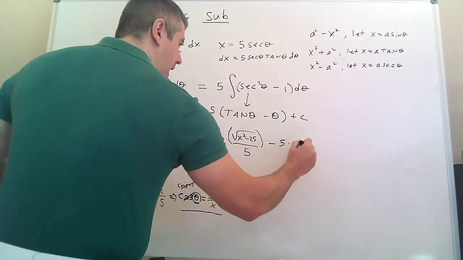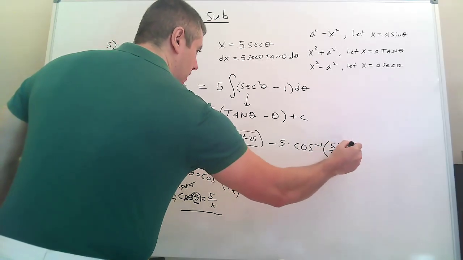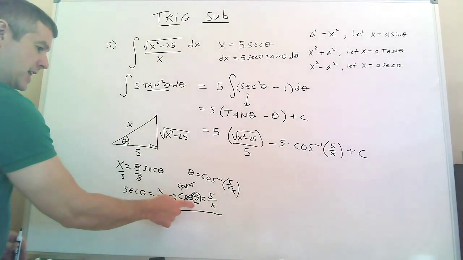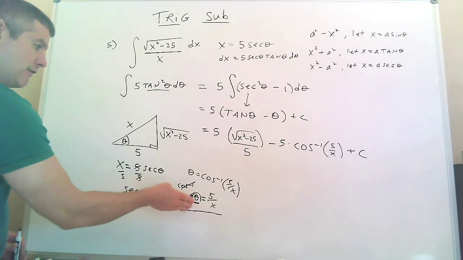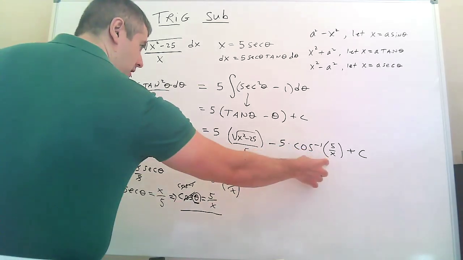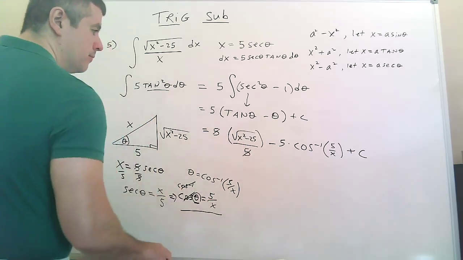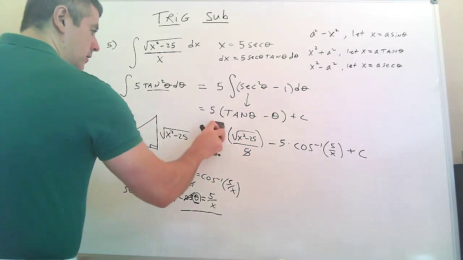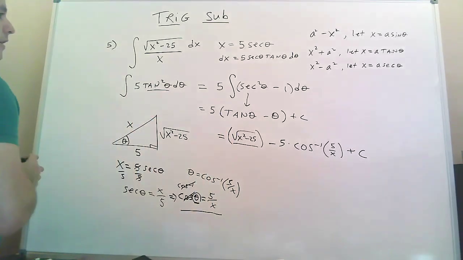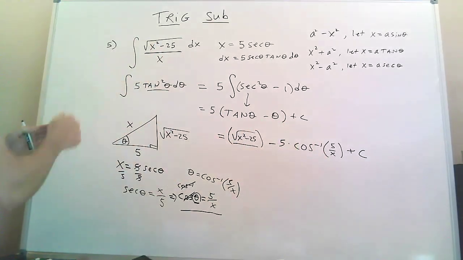So it's 5 times inverse cosine of 5 over x. This is the only way you can get the angle. You need a trig equation that has theta in it to solve for theta by using the inverse. The inverse crosses out the original trig function. So that's my theta. I had to put my 5 there. Now I can just cross these 5s out. They don't need to be there. 5 divided by 5 is 1. So, goodbye. Made it a little easier for me. So this insanity, if you were to take the derivative of it, would give you that.